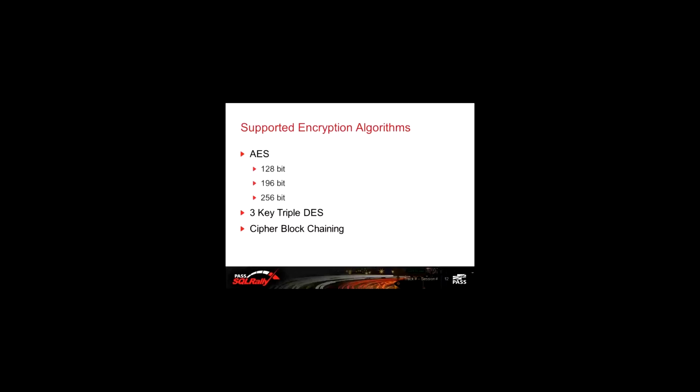You can use 3-key triple DES encryption. And I've got up here cipher block chaining. Cipher block chaining is very important because this is, under the covers, the encryption algorithm that we're using. If you think of a male and a female plug like on an extension cord when you're hanging up your Christmas lights, what it does is it flips the bits and makes each bit pair dependent upon one another. So if someone were to grab one of these files and start trying to hack it and start trying to decode these bits, unless they got every single sequence absolutely correct, the amount of flip bits that we will have within our encrypted files would prevent someone from being able to decode this.